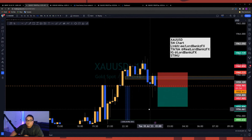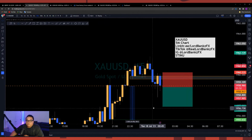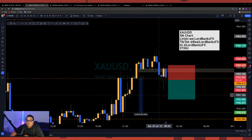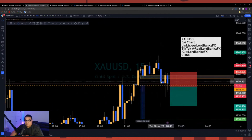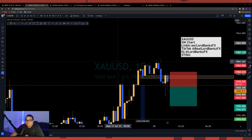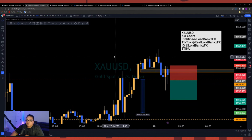Still got about 1 minute and 55 seconds. Patience, patience. I wanted to close below the dotted line, and that'll fit with my overall bias to the downside, because of the daily. Looking at the daily, it already created its top wick here, taking out the previous day's high. Maybe it's going to start to move down here to at least create a bottom wick, if not take out the low, if it's going to continue to the downside. So this could be a really nice entry for a long-term trade too.